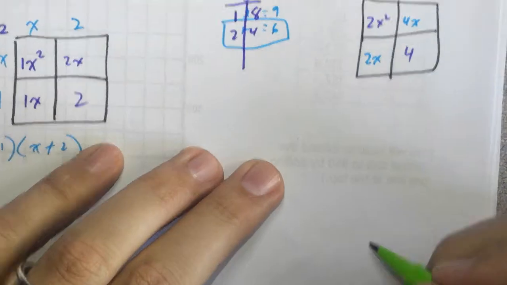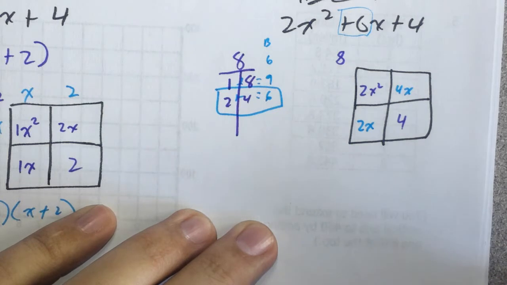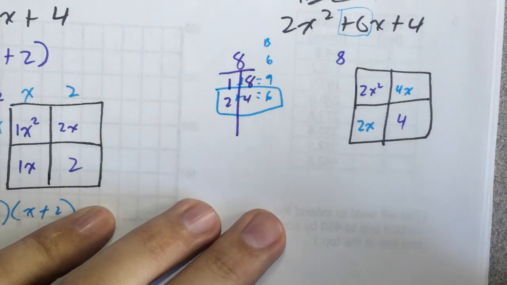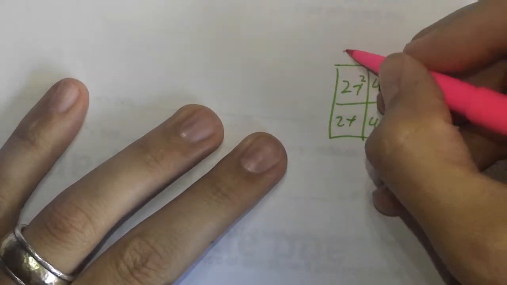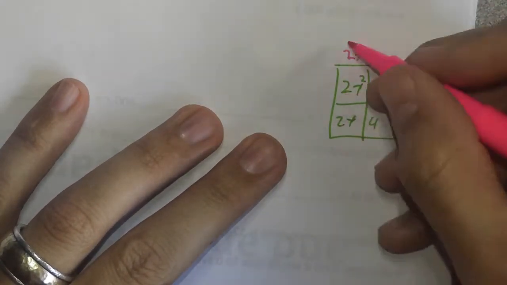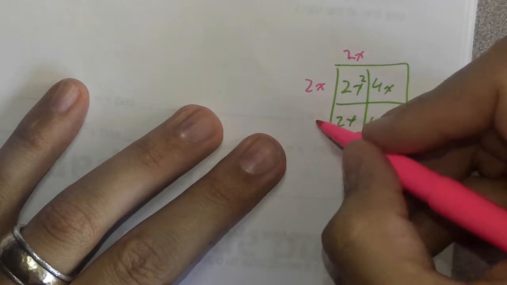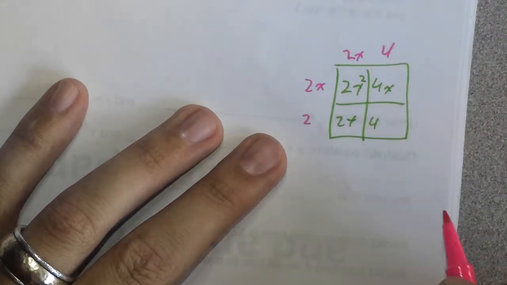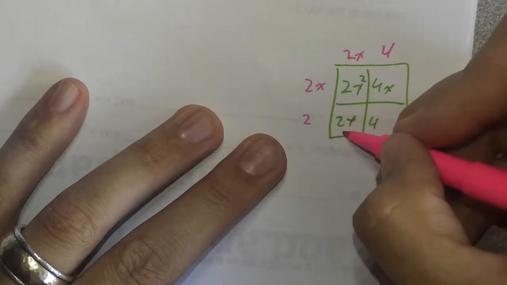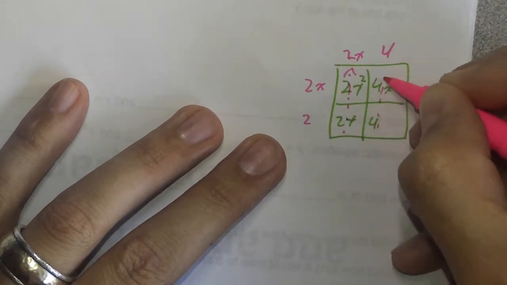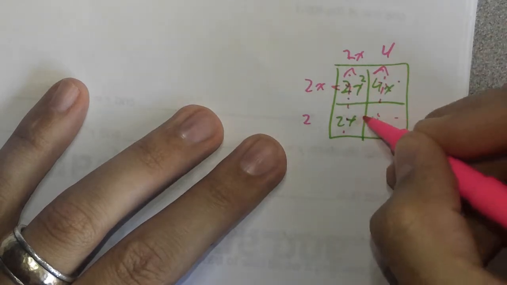Now, I'm going to double this one up. I'm going to rewrite this box down here on the bottom and show us why I do the GCF only once. 2x squared, 4x, 4. If I was to do the GCF both directions in all 4 of these, this would be 2x. Both have a 2, both have an x. If I go this way, I will again get a 2x. And then here I will have a 2, and here I will have a 4. So that's GCF here, GCF here, GCF here, GCF that way, GCF that way.